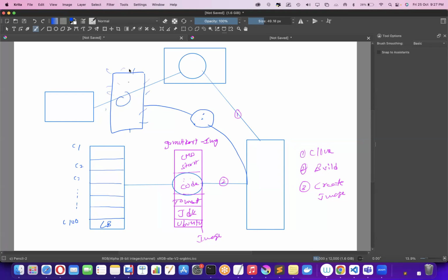And say, for example, it's a Big Billion Day and you want to add more and more servers, say 50 servers. What do you have to do? You have to again take a virtual machine, install everything and then deploy the code. If I want to add 50 servers, I have to install all these things again and again and then deploy the code. That takes more time, first thing.